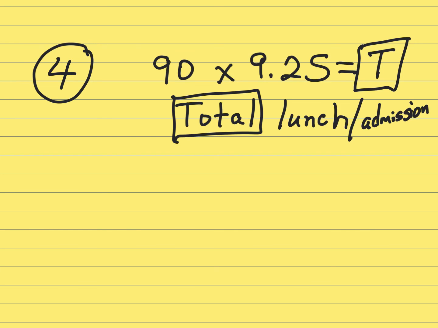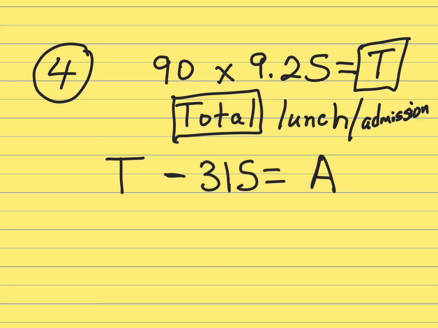Now this problem seems to have a lot of steps, so let's think about what's going to happen here. Okay, this one is rather tricky. So first off, let's see how much all the 90 students paid for the trip. So we're going to take 90 times 9.25, and that's the total that they're giving to their teacher for lunch and admission. Now we take the total, and then it says that it's going to cost $315. So we want to subtract that from our total, okay? And then this answer is how much they're going to have for lunch.